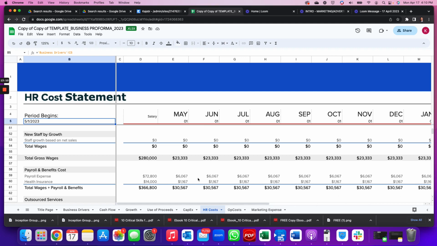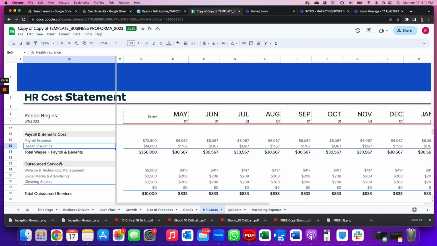I will draw your attention here to the payroll expense, the health insurance expense. This is where we're accounting for all of the annual for every month, May through the following April, of what it costs to pay all of our people, and then what it may be for health insurance to employ all of our people.